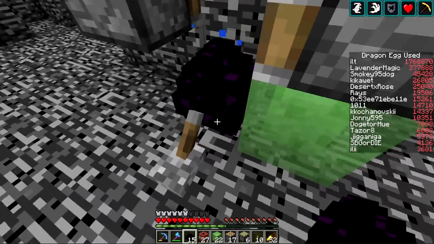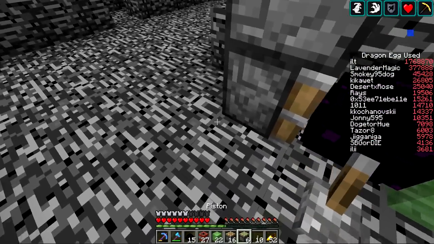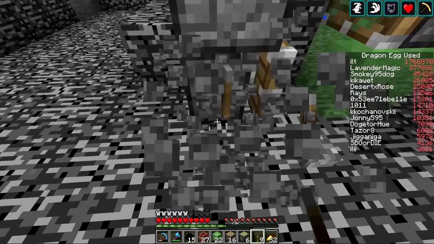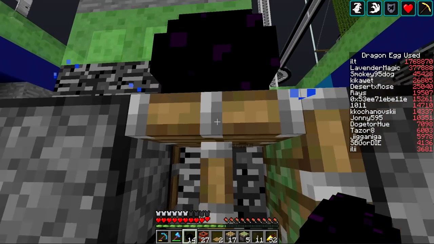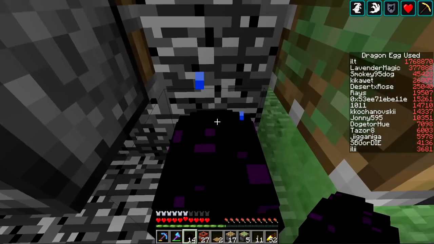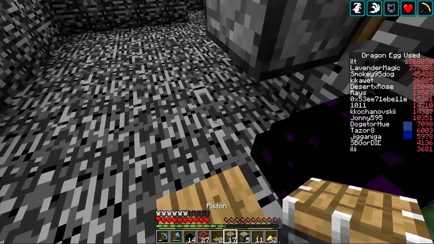Don't click on the egg. Otherwise, it's going to cause problems. The first attempt did not work. So, wait, what if I get off of it and on it again? Oh no! Okay. I was about to say, why don't you just jump?